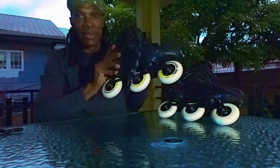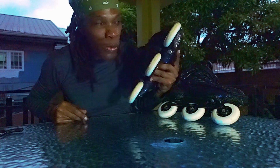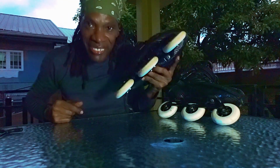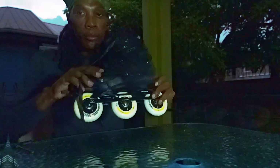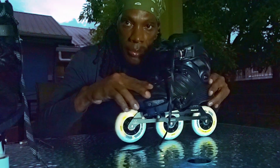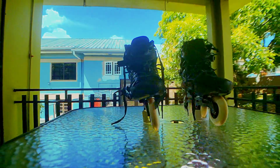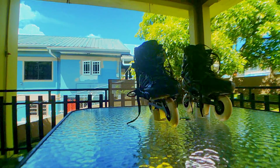Check how fast and smooth your wheels spin on the frame and listen to that addictive sound of clean, lubricated spinning bearings. If you have rocker-able frames like mine, check to make sure you set them correctly to get the rocker you were looking for. Once everything seems to be okay, we can clean up and take these babies out for a spin.